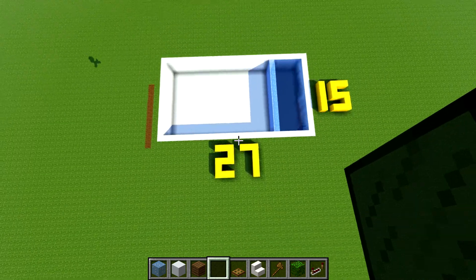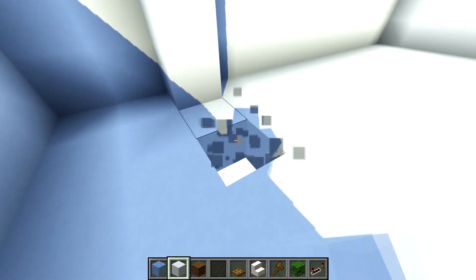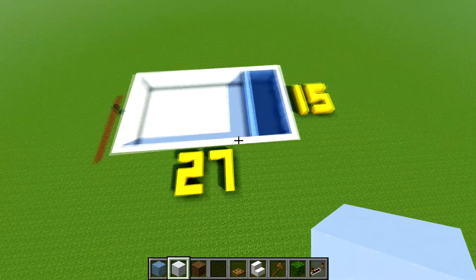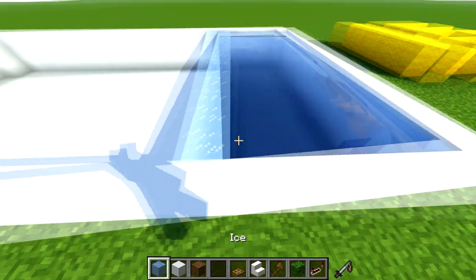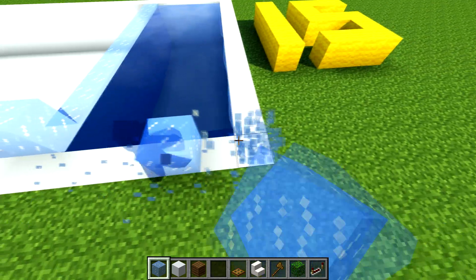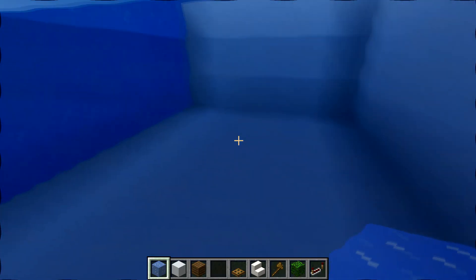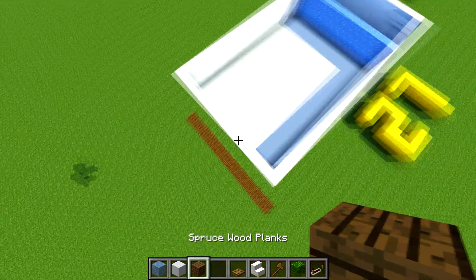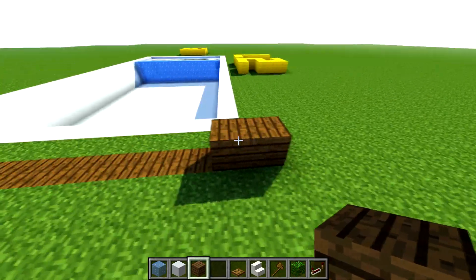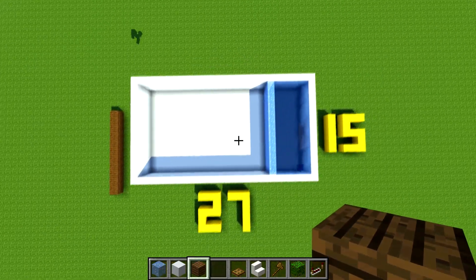To start off, I've dug a hole that's three deep — one, two, three — so the third floor level is going to be in the white concrete as well. You do that 27 by 15, and then over here we're going to separate this bit at this point. One, two, three, four, five, six, seven — on the seventh one we're going to bring that down to the ground with ice, blocking it all off and filling the rest in with water.